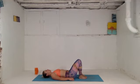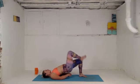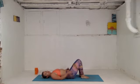Take a big inhale here. And a big exhale. And then inhale, come up for your third bridge. Press down through your left foot to cross your right over your left thigh. And inhale into the big stretch that happens here in your hip. And release down. We're gonna take two wheels, five breaths each.